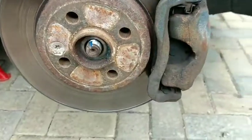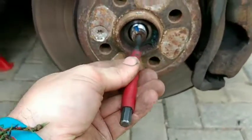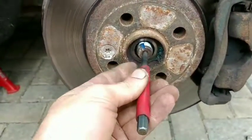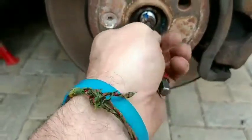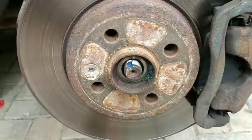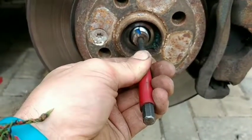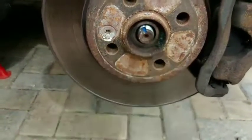You may need to knock the center of this shaft, the drive shaft or drive axle. I put a punch right on the center so that I don't mushroom the end of it. This means I'll be able to get the nut back on when I'm finished. You could use a hub puller tool as well, and that would press this out.